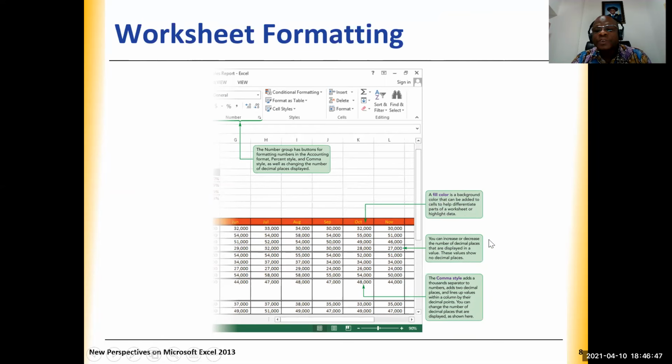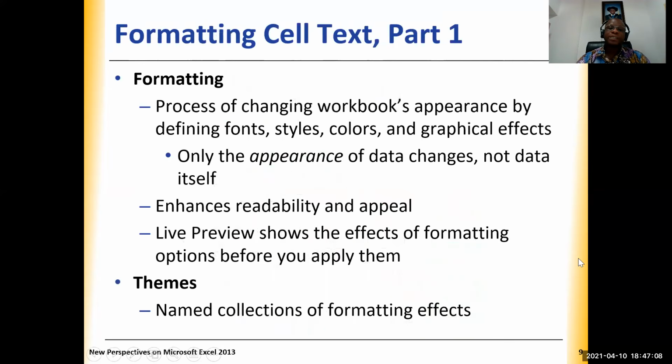And say you can increase or decrease the number of decimal places, just like I said. So this one is about 3 decimal places. You can make it 4, you can make it 2, and it depends on whatever you are doing. Then the comma style tool will give you the 1000 separator. So if you have any figure which has more than 4 or 5 figures, then it will bring the 1000 separator. And all these are part of the formatting things that you need to know.